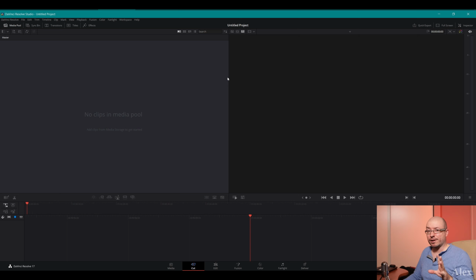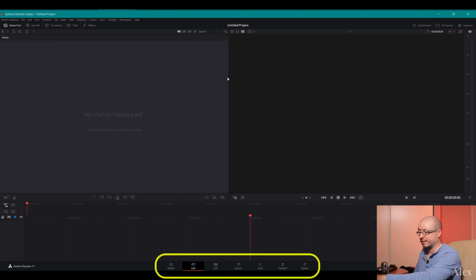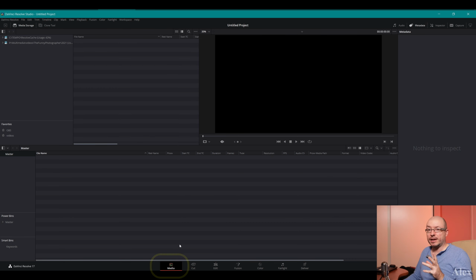The first thing we're gonna talk about is the icons down here, but we're just gonna go into two for simplicity, and because this is a beginner video on how to use the software. So the media page is basically gonna list all the media that you're gonna import into the software for editing. And that's gonna be image, sound, video, everything's gonna go there.